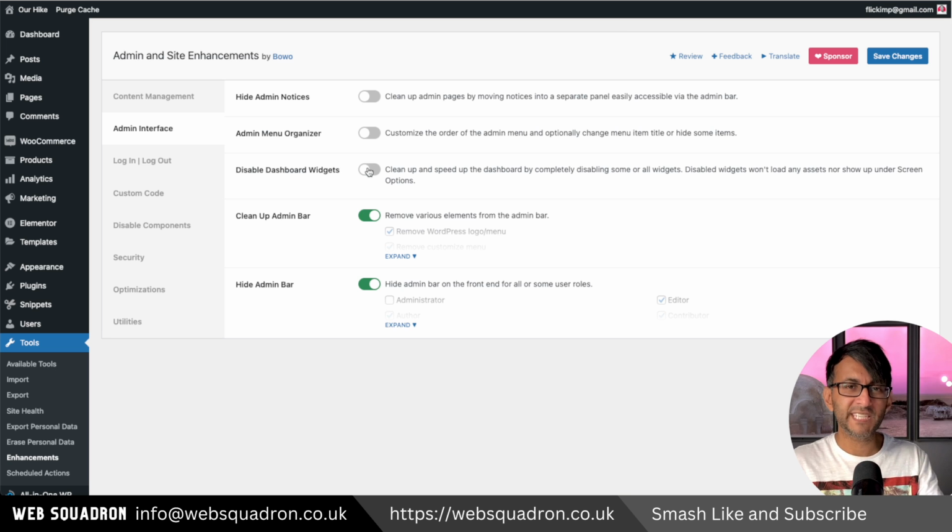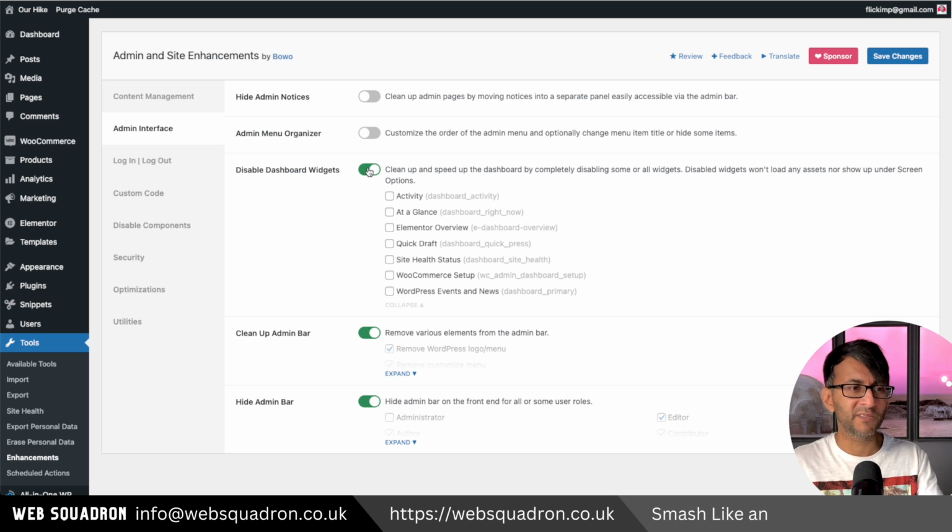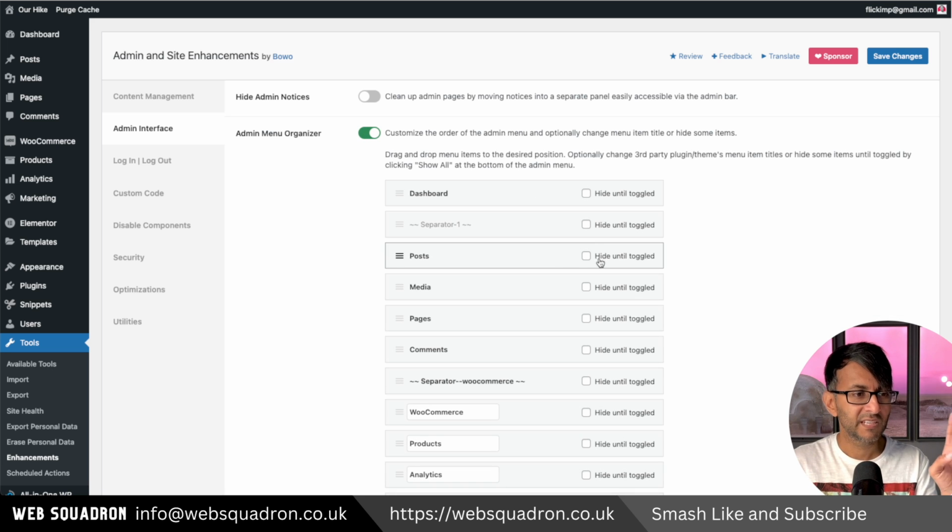What about all the screen options, you know, and you have to disable them? Again, you can start to go, you know what, I'm just going to completely get rid of all of these. I don't really care about any of them. And the next one is just going to make you stare at the screen and smile for a very, very long time. Have you ever wanted to reorder the items you want here? Maybe you want to hide them.